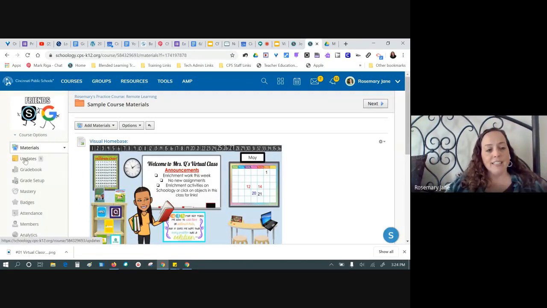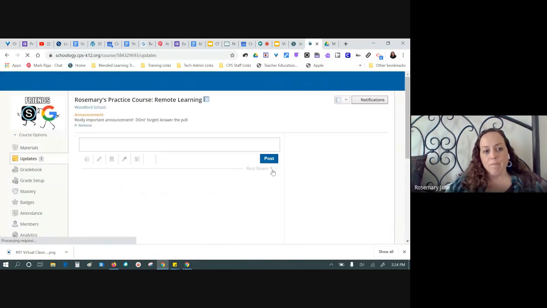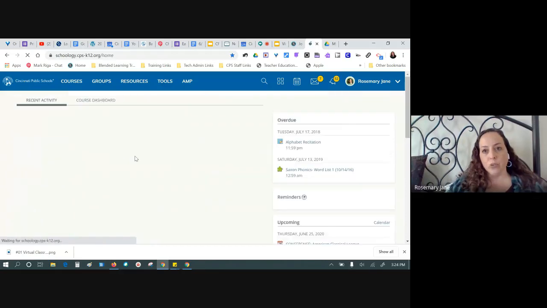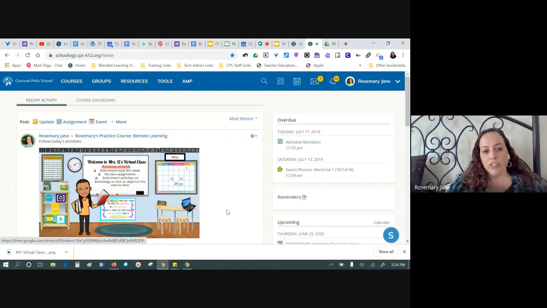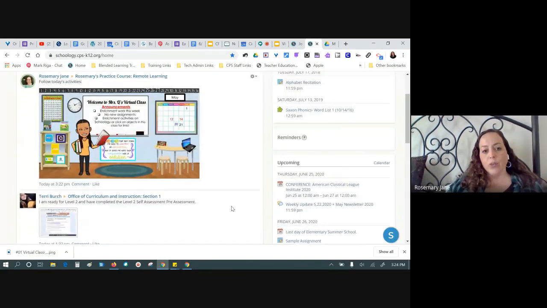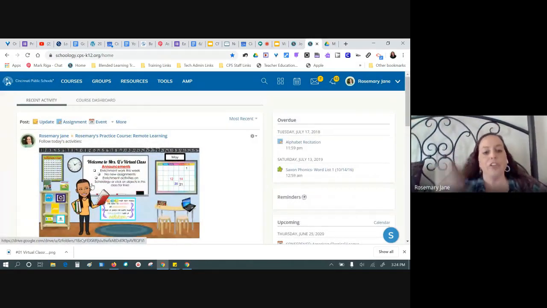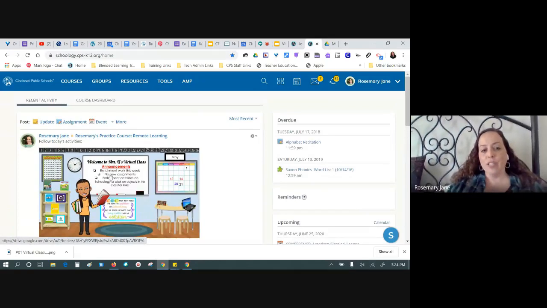Well, if I just take that and post it as an update, there's no navigation needed because when they log into Schoology, there's that visual home base right there. So if you choose to use the My Virtual Classroom or Bitmoji Classroom, you can make this a picture-based link in an update where there's no navigation needed.